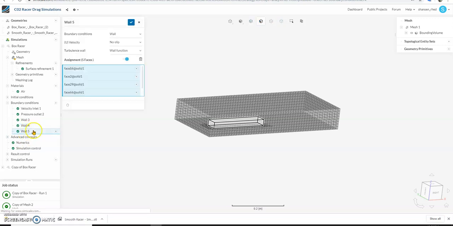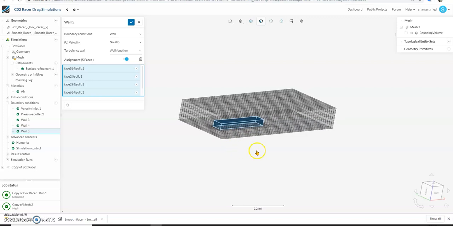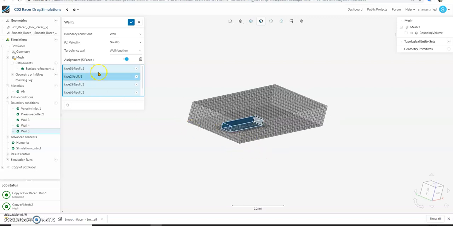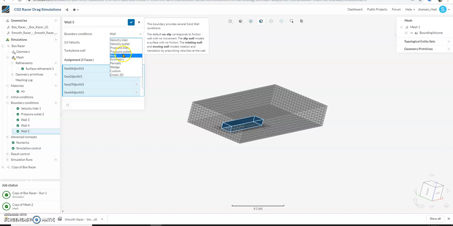And finally, I'm going to set up one wall that's going to serve as the bounding box for the actual model itself. So this is going to be a wall. It's going to be, in this case, a no-slip wall. So that's where, of course, the air is going to hit the surface of the wall. It can't go through that wall, so it's going to bounce off the wall and do whatever physics it's going to do. And so that's where I've got friction with the wall, no movement between the wall and the fluid that's flowing through this wind tunnel.